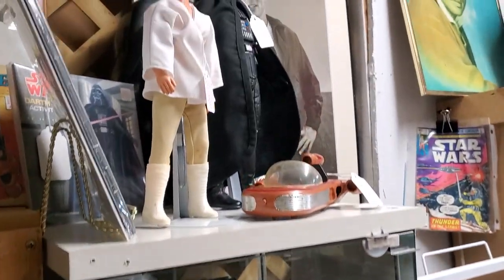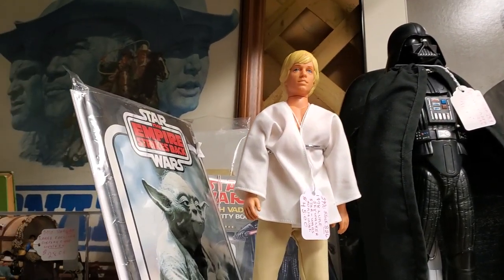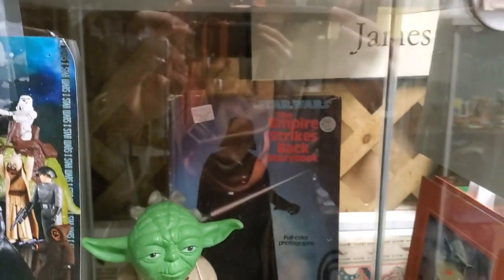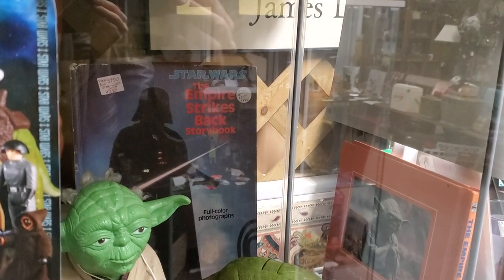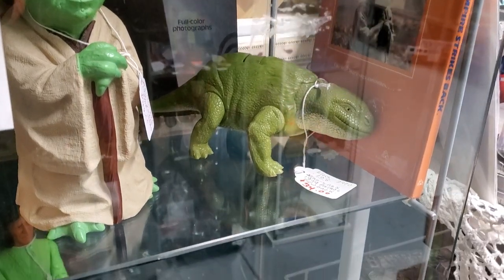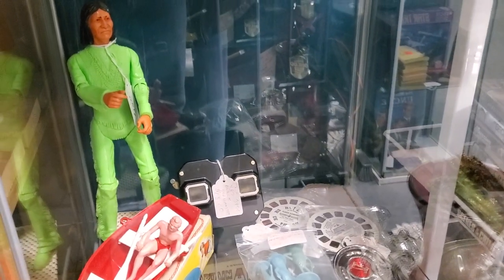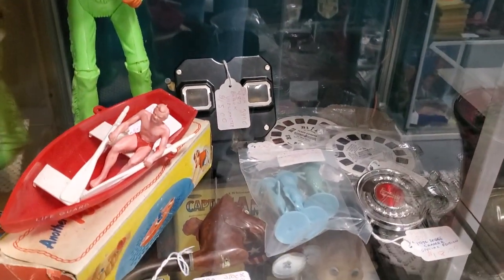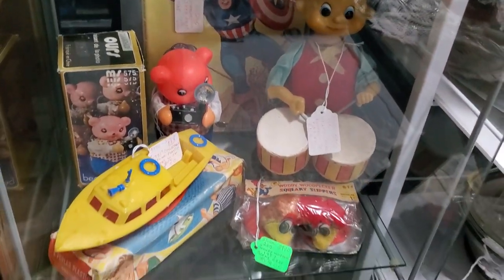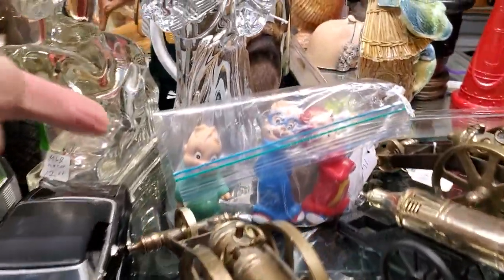A dewback. Is that the, I couldn't tell. It looks like an original one, a vintage one. 12-inch Star Wars. Man, that Vader was huge. Yeah. I didn't realize he was that much bigger than Luke. It's like a 13 or 14-inch figure. And I grabbed that too. Empire Strikes Back storybook. Nice. I believe that's a vintage. That's totally a vintage dewback. Yeah. What is that? The green woman? Is that a Tauntaun? Sure. Looked a little like a Frontiers woman. What else could it be? I mean, yeah. It's kind of like if it's not Tauntaun.